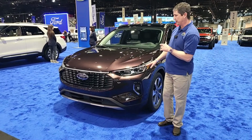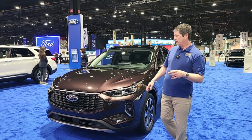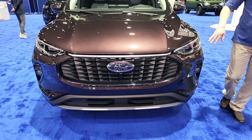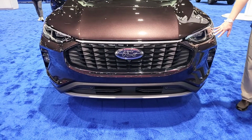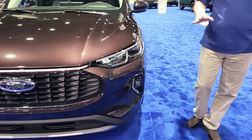So here is a Platinum Edition that they have here with the doors open so we can take a look at it. On the front, you'll see this does have that LED light bar. It kind of continues; that's a signature lighting. Your ST-Line Elite and your Platinum are the only ones that are going to have that grille light bar up here, so it gives it a cool look. LED headlights as well, they're going to be so bright, LED fog lights, and just nice styling.